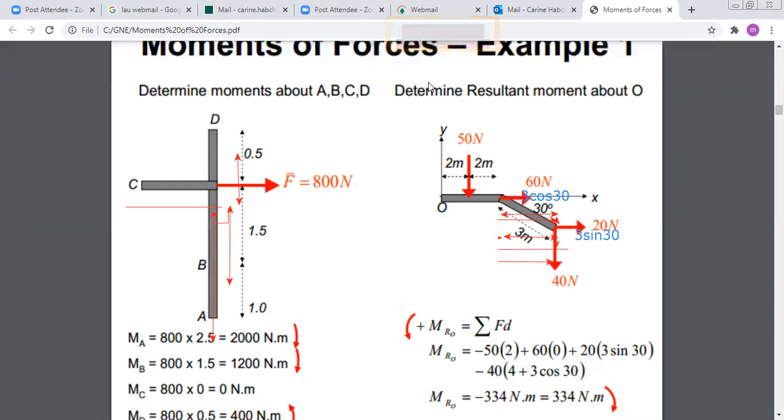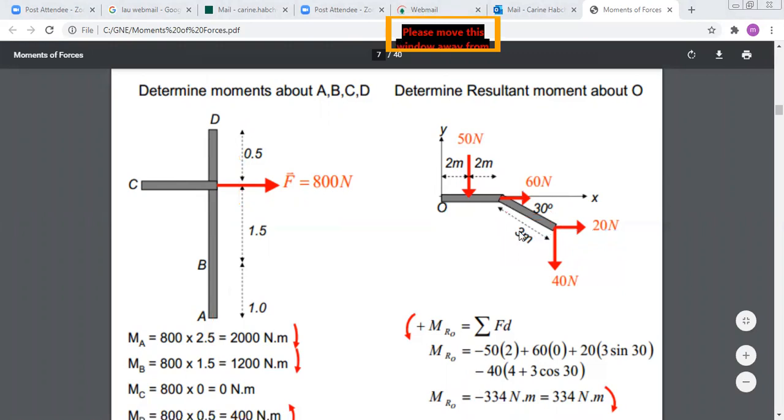How do we know the direction of the 20 Newton force? You mean for the moment, Christina? Yes, in this example. Okay, look, for the 20 Newton force, you use the right hand rule, okay? Or you say how this force is tending to rotate about O like this, in the counterclockwise direction. Or you can use the right hand rule: put your four fingers along the 20 Newton force, and the face of your hand looking towards O, okay?